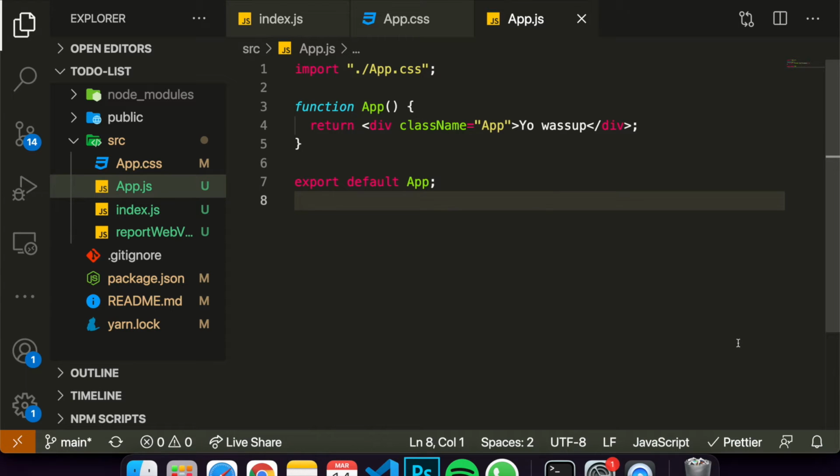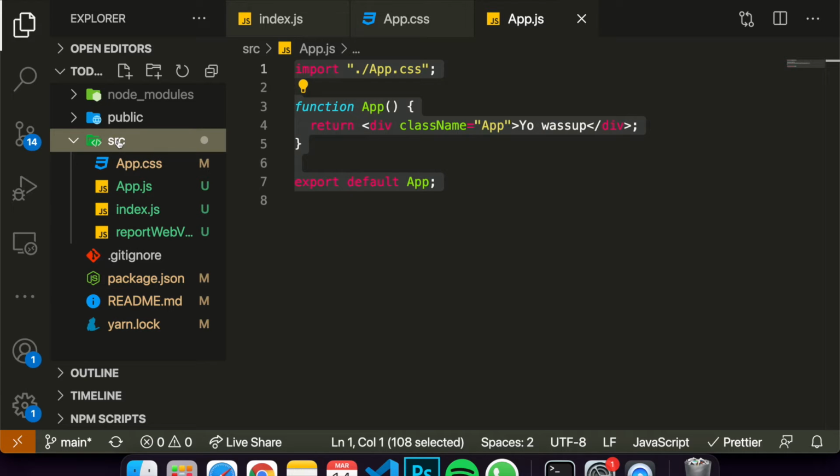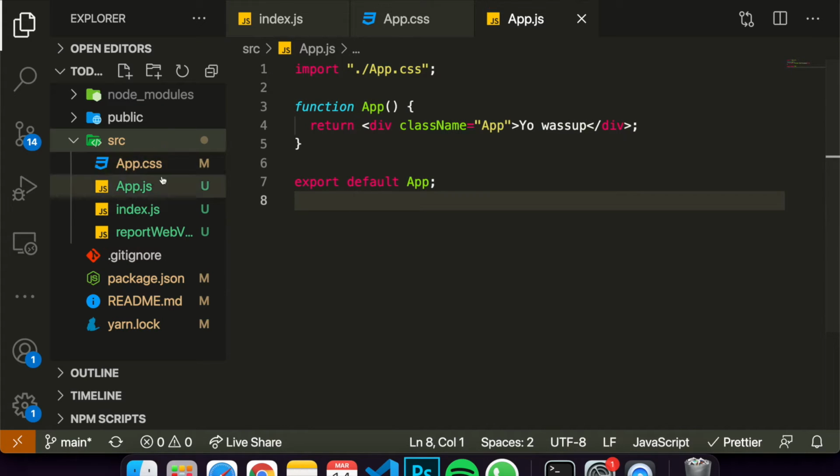Okay guys, as you can see, we have a very simple and beautiful React application. It's beautiful because there's absolutely nothing inside of it. I just ran create React app and created a simple React application. I deleted some unnecessary files. If you didn't delete them, it won't make any difference. I deleted the index.css, the setup tests, and also the logo. Those are unnecessary for this. But basically you can see we have our application here.